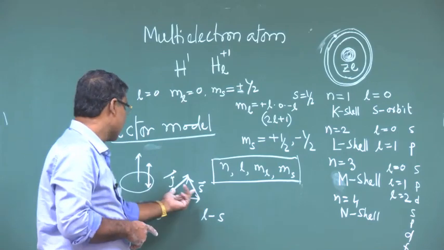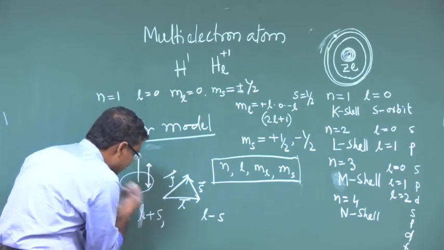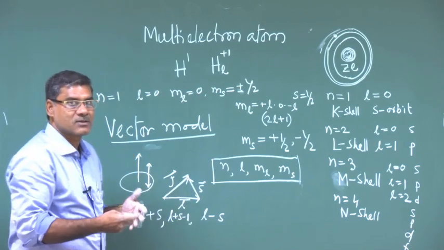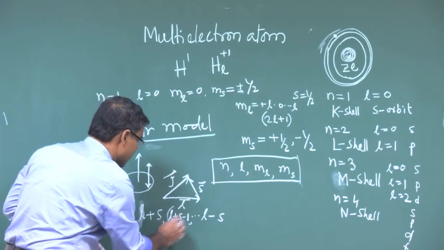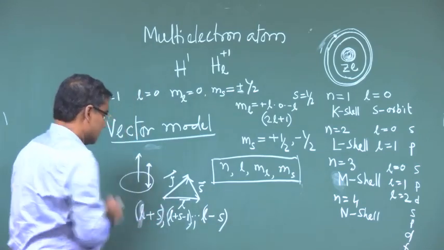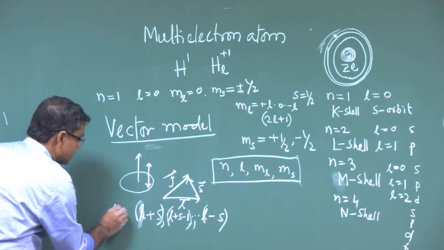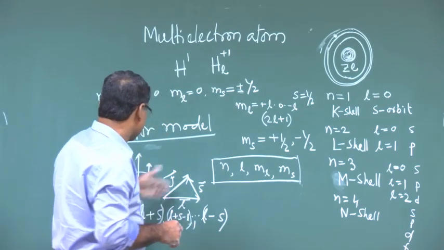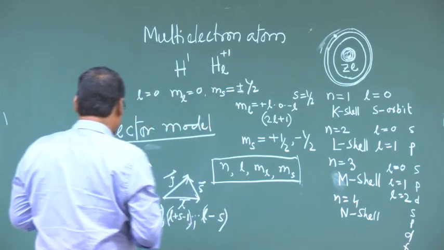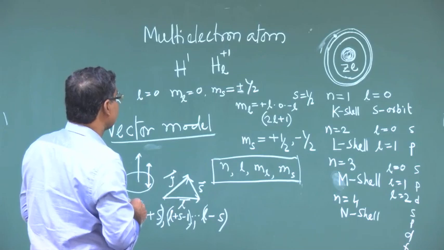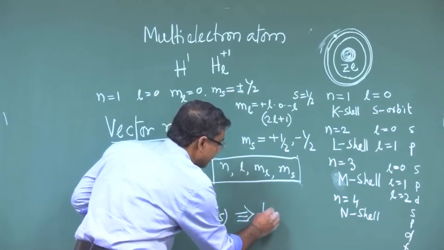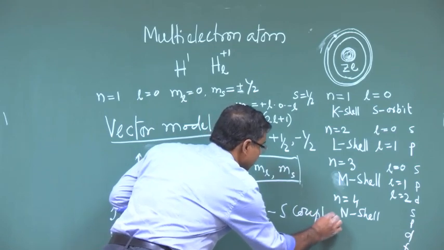For other cases, depending on the angle, you will get the resultant, which one gets from vectorial addition. So L plus S minus 1, L plus S minus 2, etc., up to L minus S. Hopefully I mentioned that in the earlier class. So this gives the J value, and the corresponding resultant has a direction also, but these are the magnitudes. So L plus S to L minus S is the J value, and this is basically called LS coupling.